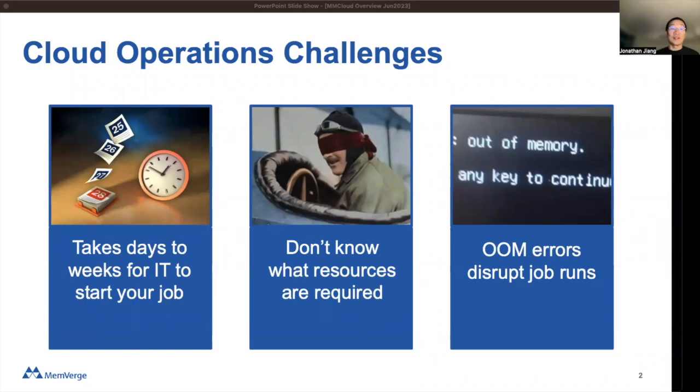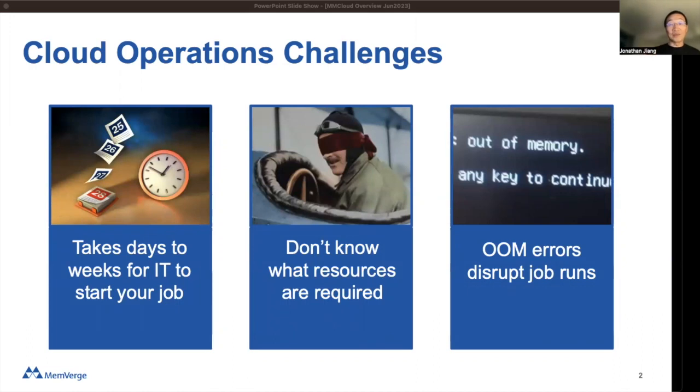Application users today often experience delays in getting their job started in the cloud. And when the job is started, they often find that the resources configured for this particular application may not be appropriate. It could be under-provisioned, in which case their application could crash or have OOM errors. It could be over-provisioned, in which case they are paying too much to the cloud, and much of the resources are idle.